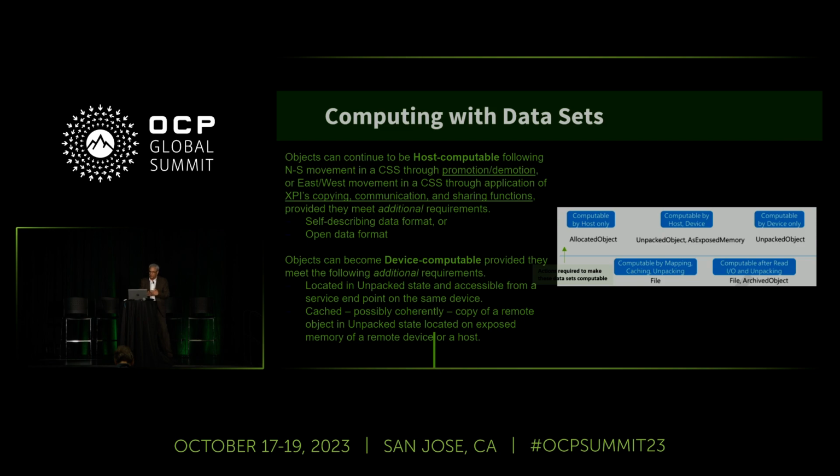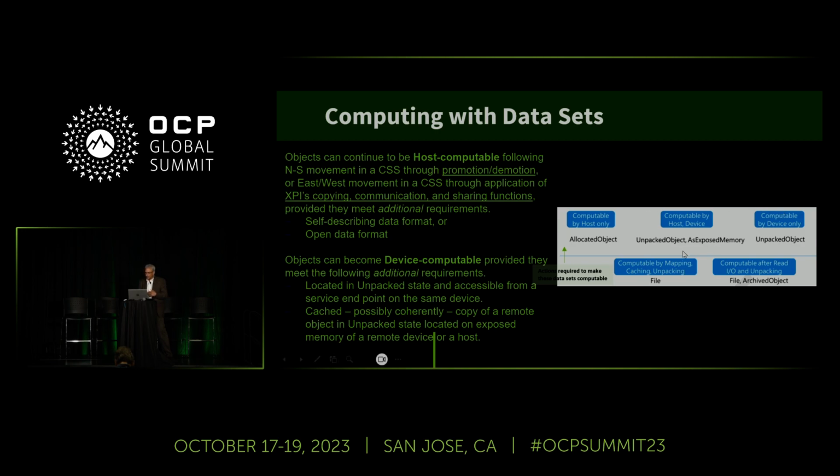So this API attempts that, and it has 2 kind of simple classification. What can be computed by who? So clearly, when data is in files, it's full of packed objects that are not directly computable. You have to expend effort to make it computable, like you have to unpack it, or you have to map a file, even if it has Arrow objects in it. But some data, like allocated objects on host, are computable by that host. Data that has been packed and demoted and then brought up, unpacked into a device memory, can be operated on by that device's compute, like was described in the previous presentation.